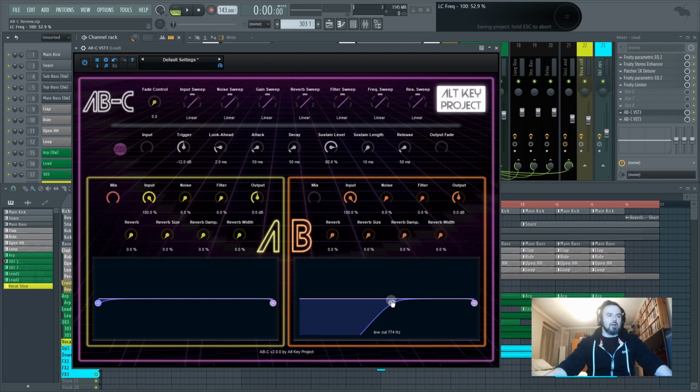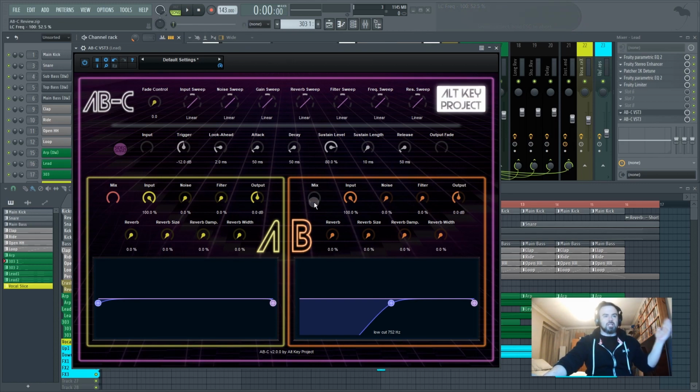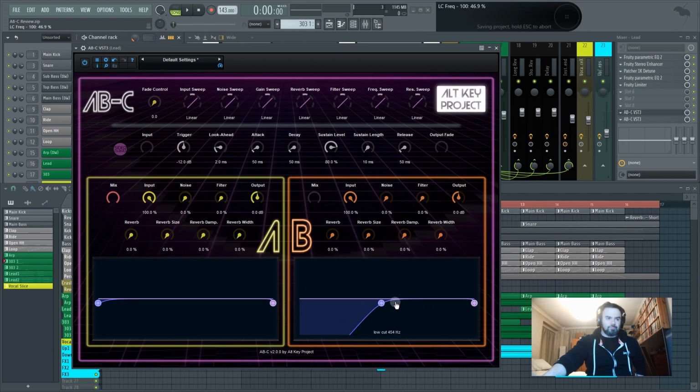So instead of it going like this, the way I imagine it works is it goes down from here, because it's going from a state of potentially 0% on this mix knob to 100%. The filter isn't actually moving technically like it would if you were using some other type of sidechainer. It's just going from one state, which is no low cut, to this one. So that's kind of how it does it, and obviously that works via sidechaining.